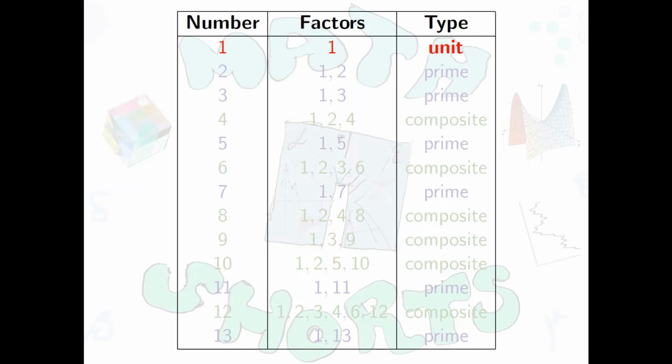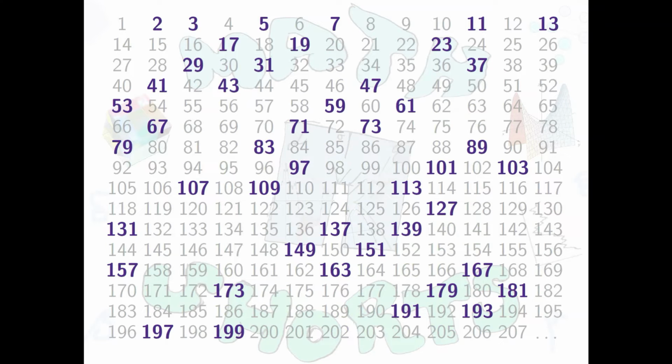So, mathematicians for years have been searching for patterns in prime numbers. So let's take a look at some of the prime numbers. In this list of the first couple hundred numbers, the prime numbers are highlighted. Now if you look at it, you'll notice that they're kind of scattered all over the place. We've got some places where there are a lot of them bunched together, and other places where there are big gaps where there are hardly any prime numbers.